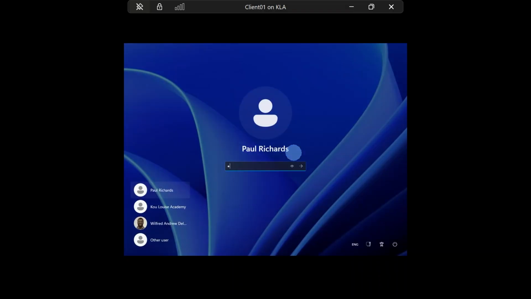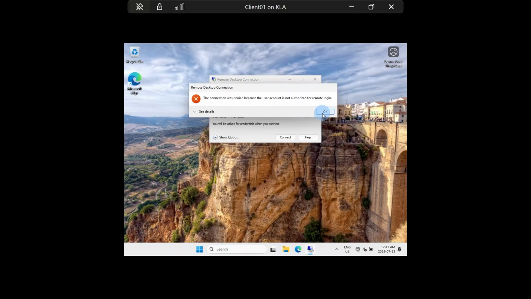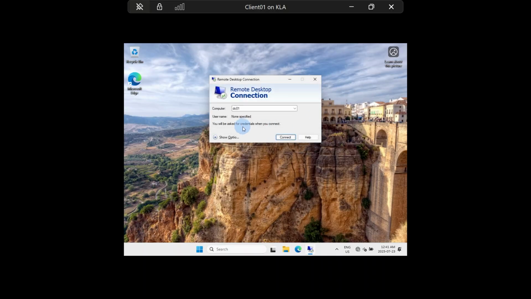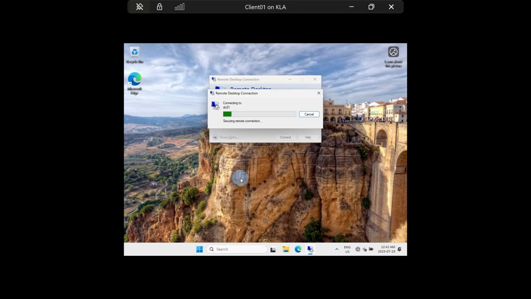I put in Paul's password and press enter. Now if I come to remote desktop, I get this error that Paul is not authorized. Now let's try to connect again. I click connect. Now I'm prompted for Paul's password. I put in Paul's password and click OK.